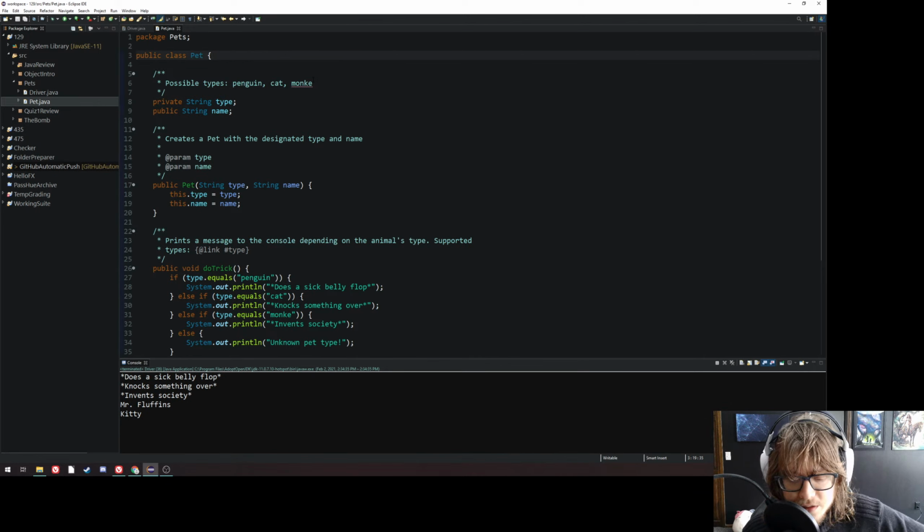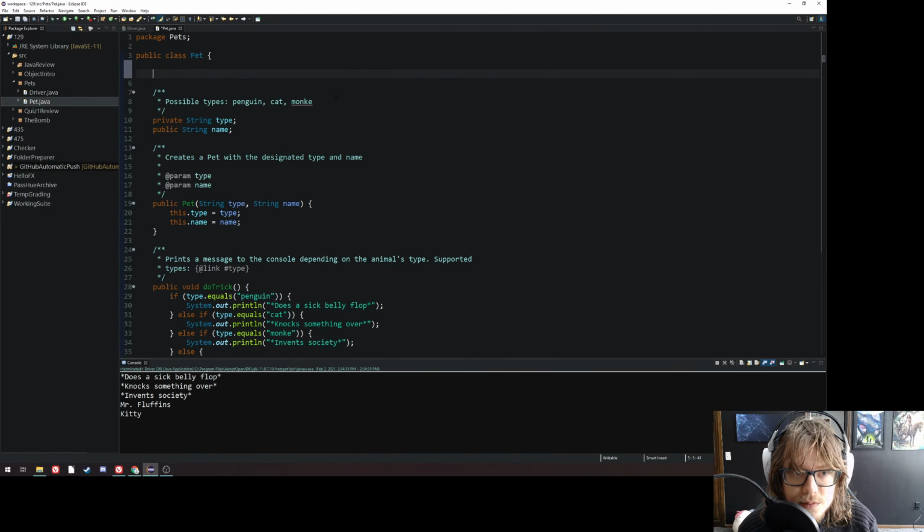So for now, you can think of an enumeration or an enum as a variable that is a finite list of options. Later on, we'll see that you can actually add values to enums, that they're actually full-fledged classes themselves. But for now, let's just look at how an enum declaration works. If you make it public, then you make this kind of variable accessible from other classes. The most frustrating part about enums is that they're bound to the class you make them on, and so they require you to call pet.whatever to invoke them in this case. So we'll see how that can be irritating and how we can get around that.